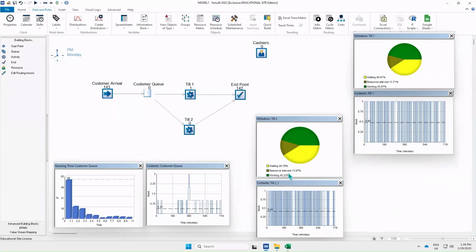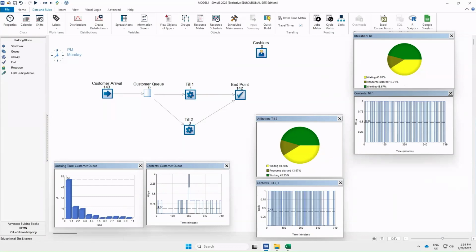So from now, we see that each till is working 45% of the time and idle for 40% of the time. And sometimes we have customers available in the queue, but we didn't have enough cashiers to serve, which is around 14% for each till.